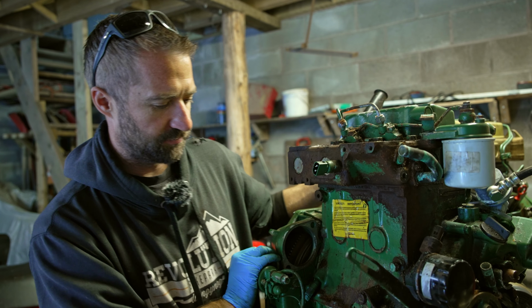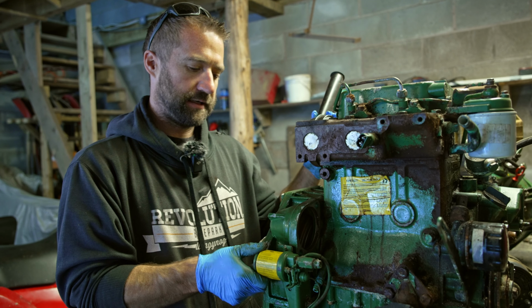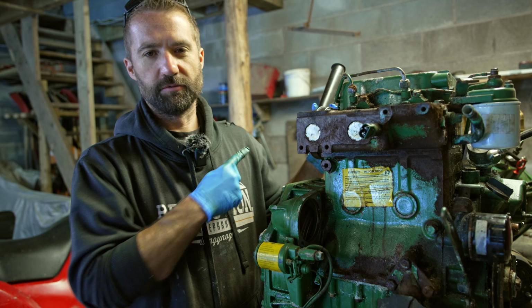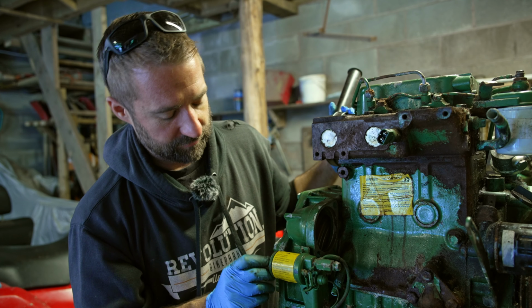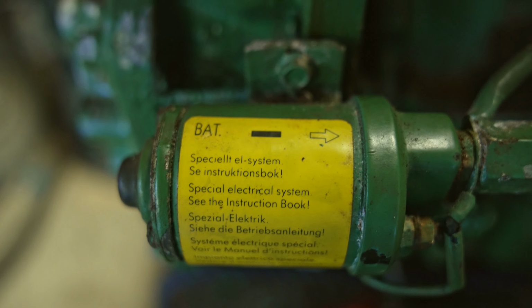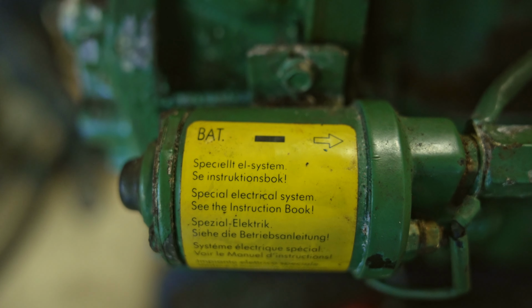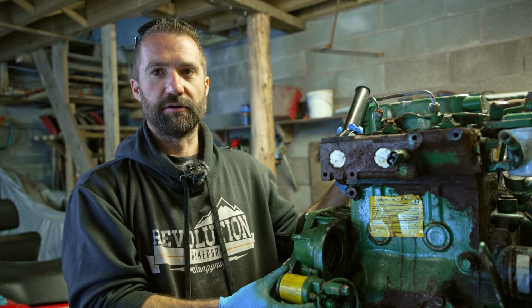In the process, though, and it's partly why I want to stop here, I've come across this thing. This isn't on my engine, and both myself and the mechanic that used to work with us can't figure out exactly what it is. It basically says special electrical system, see the instruction book. Obviously I don't have the instruction book. It has a part number. Searching that part number on the Volvo Penta site doesn't come up with anything, helpfully.